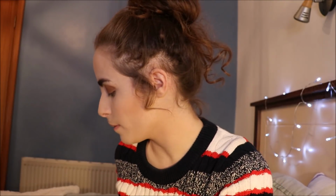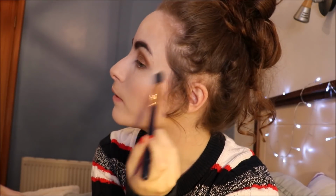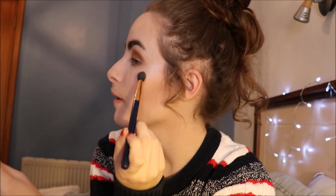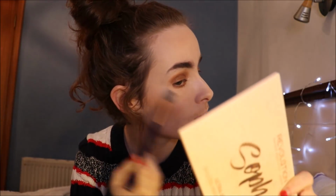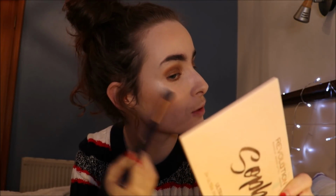This highlighter is probably the most pigmented highlighter I've ever used, but it does also mean that I have to be careful with it, or else it looks absolutely mental. If you can see it there, it's very pigmented. Social media, I would definitely, because I'm always on my phone, and it's actually not very good. Oh yikes, that was a lot. I'm always on my phone, and it's not the best at all. So probably phone time and social media.